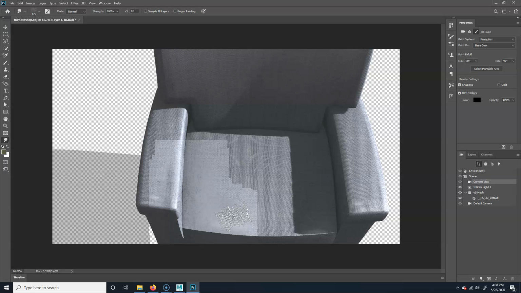Now it is going to be a little bit slow, obviously, because we're inside of Photoshop, and Photoshop isn't necessarily the greatest for this sort of thing. It is slow. So let's see.